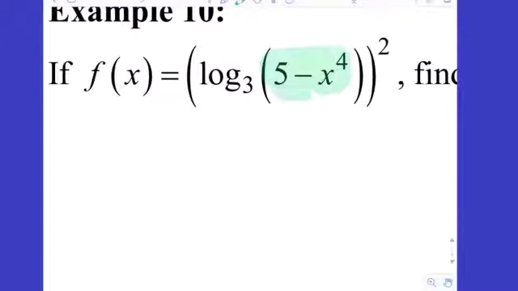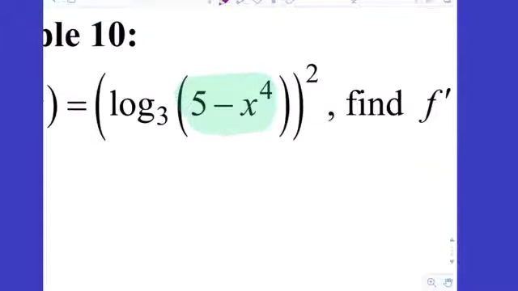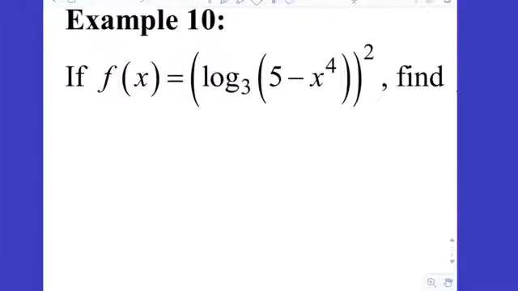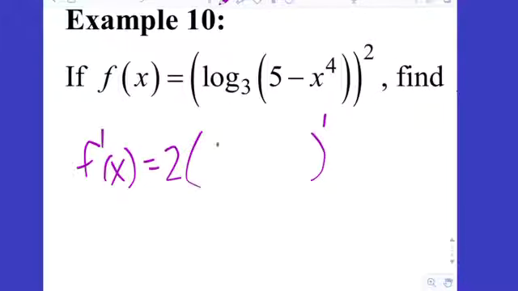So the only thing you would be able to simplify would be 5 minus x to the fourth, and there's really nothing we can do with that because it's two terms. If there were another exponent in here, like a 3, then you could bring the 3 out in front or something like that. But there's just a 1. So now it's just a chain rule. Walk up to the problem, and all you notice is blob squared. So the 2 does come out front, but on the derivative step, right? By the power rule, it's 2 blob to the first, and then there's the blob.